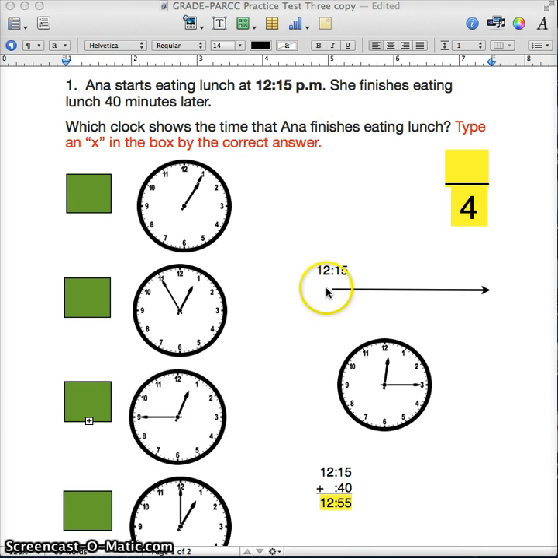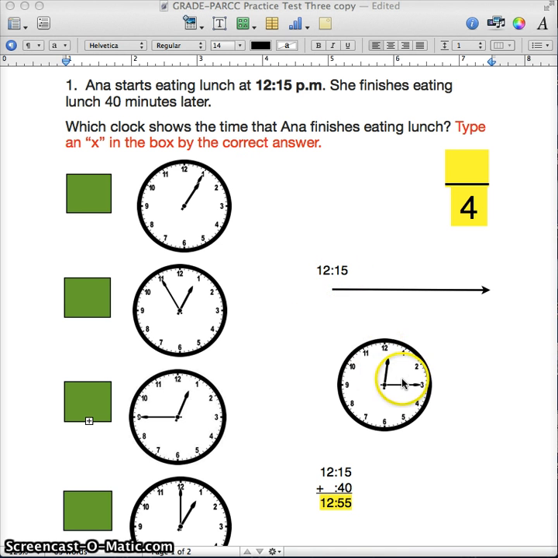So look, I've made us some tools here to use for this. You probably found yourself some kind of a strategy too. Some kids like to use the number line strategy, and that is a strategy that often works. So let's say you set that up for this one, and you make your number line and you make your beginning time here, 12:15, and you don't have an ending time yet. That's going to be your answer. So you're just going to jump 40 minutes. I guess you could jump yourself by 5s, 5, 10, 15, 20, but that's going to be hard for this one because you're not jumping any hours here. 40 minutes is not even 1 hour. So number line probably isn't going to work as well for this one.